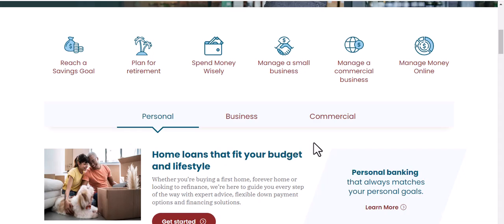Whether you prefer email, text messages, or push notifications through their mobile app, we've got you covered. By the end of this video, you'll be a pro at customizing your financial oversight, ensuring you're always informed and protected. So, let's get started and unlock the power of real-time financial awareness with Patriot Bank.